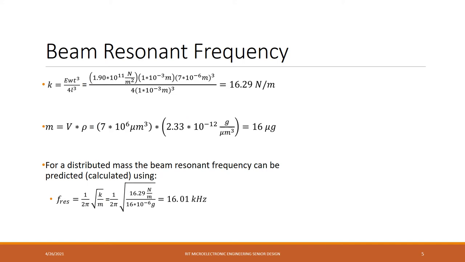Covered in this slide are the calculations used to predict the resonant frequency. First I had to calculate the spring constant, which is dependent upon Young's modulus, the width, thickness, and length of the device. I found that value to be 16.29 newtons per meter. Next I calculated the mass, which is dependent upon the volume and density of the material, and I calculated that to be 16 micrograms for the 7 micron thick cantilever. Finally, for distributed mass, the beam resonant frequency can be calculated using this equation, which I found to be about 16 kilohertz for my cantilever.